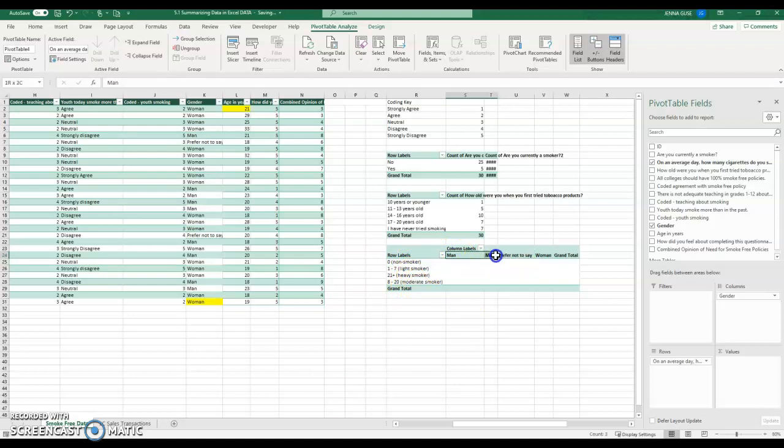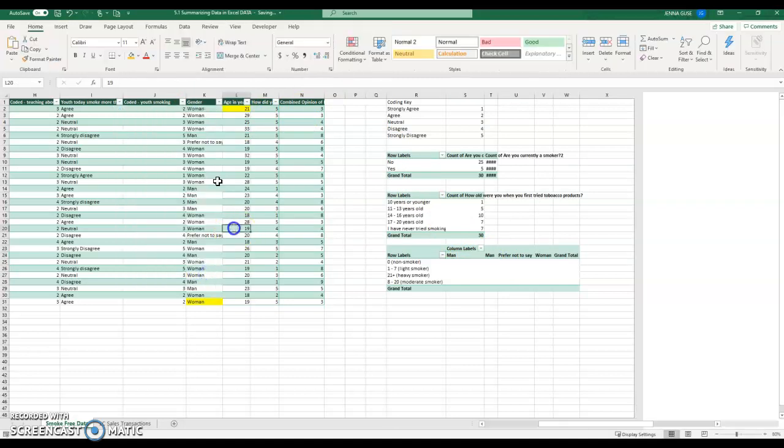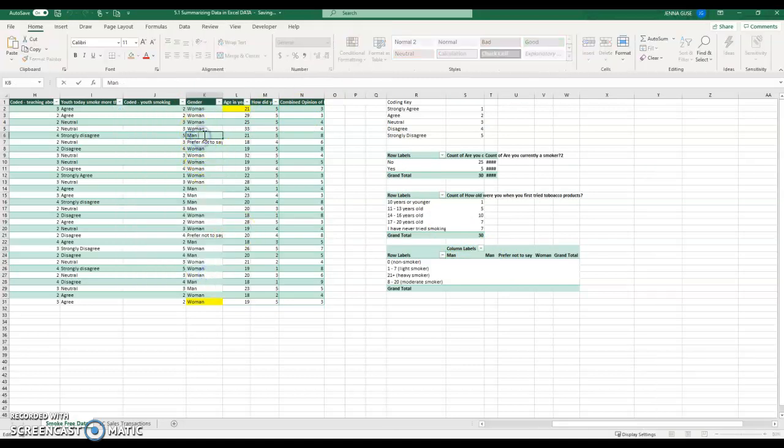One thing I did notice is that there's 2 man repeated for gender. And if I go back into my filter option, I'm not seeing it pop up. So it must be because there's some with a space after the word man. So see, this one just says man with no space, man with no space. This one has man with a space. So that space is actually what's causing all of the problems.